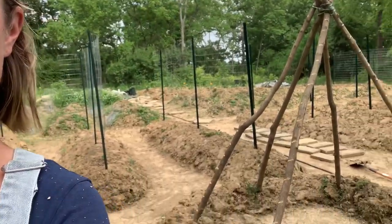Oh, I also forgot to take a video, but my cousin Sammy was over earlier and she helped me weed out all of the trees that were growing out of the tomato mounds, all of those little helicopter seeds that fall down. It's like right after we finished the tomato mounds that those all started coming down. So there was hundreds of little baby trees growing out of the tomato mound. So she came over for a couple hours and helped me weed all of those out. So Sammy, thank you for coming over and helping, and I'm sorry you didn't get to be in my YouTube video.